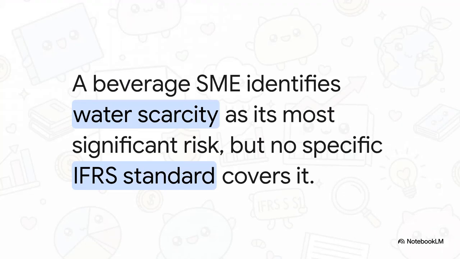All right, so let's picture a beverage SME. Obviously, water is their lifeblood. And let's say they're based in an area where water is getting more and more scarce. For them, this isn't just some abstract issue. It's their number one sustainability risk. So they go to look for an IFRS standard on water. And nothing. It's the classic guidance gap we've been talking about.